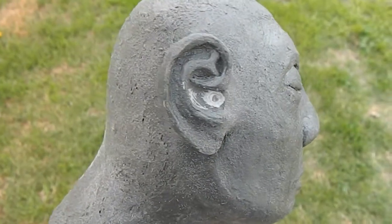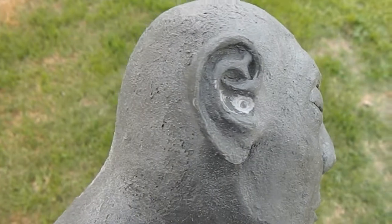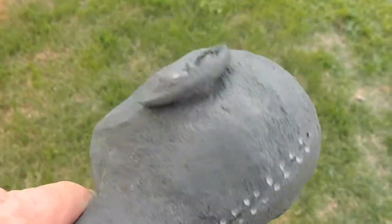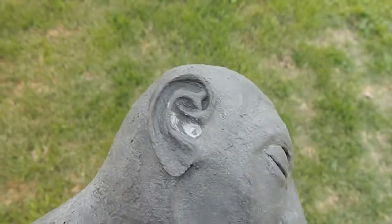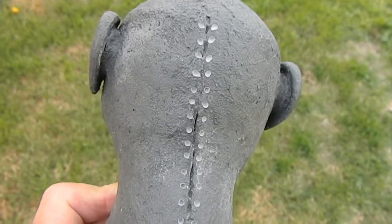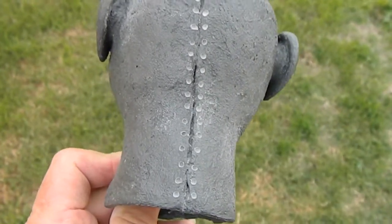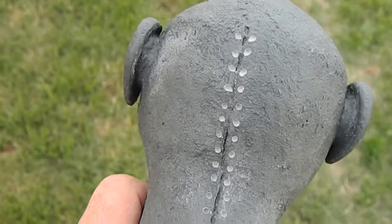So the next thing we've done with my guy is I've drilled in and gave him a little bit of holes, probably about 1/8 of an inch deep into the head on both sides for the ear. And as you can see in the back here, I put these little holes just lining up where he would be sewed. Just about 1/16 of an inch in.